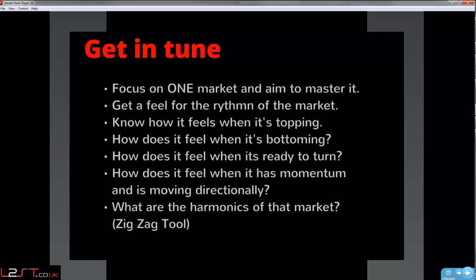You don't even have to agree that this is the right thing to do. Some of you may feel, okay, why do I need to do that? I know how to trade. I can get a feel for the market, no problem. So you might not need to do that. But personally, I can only share from my own experience and what I do.